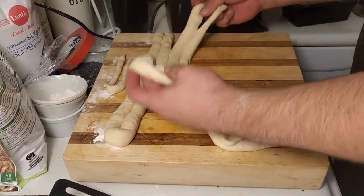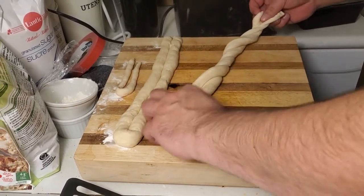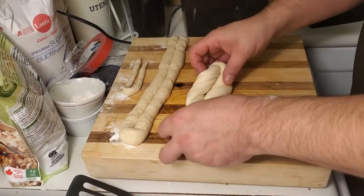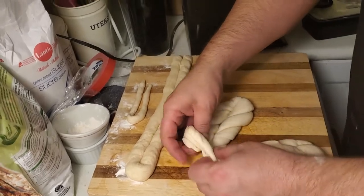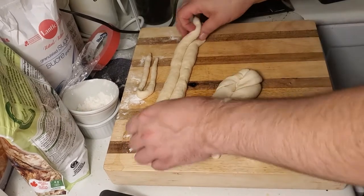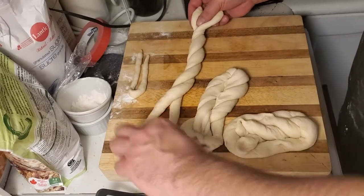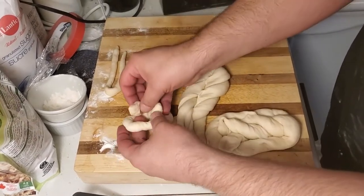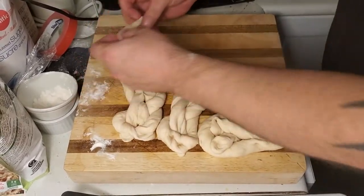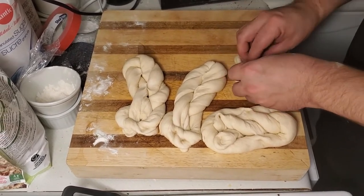So that's the second one. Now on these two, all I'm gonna do is keep twisting it and twisting it, then bring this forward like that and pinch the other underside of it, and then pinch a little bit here as well so it stays together. Then I'll do the exact same thing on this one and bring them in, pinch them just like that, and I'll have a little fun with this little one just for fun.